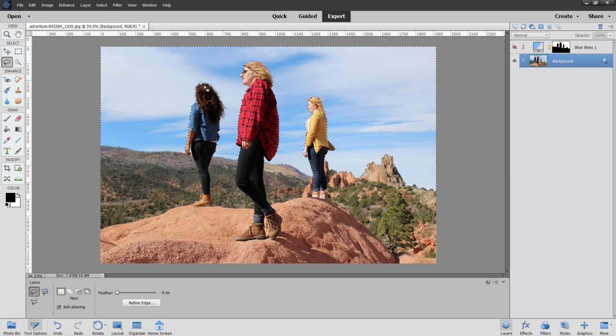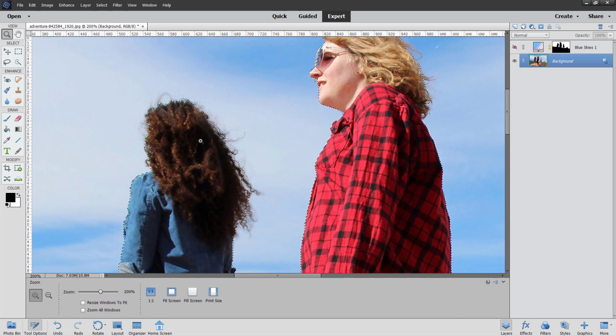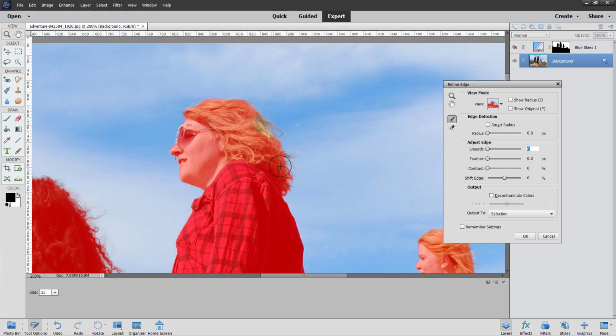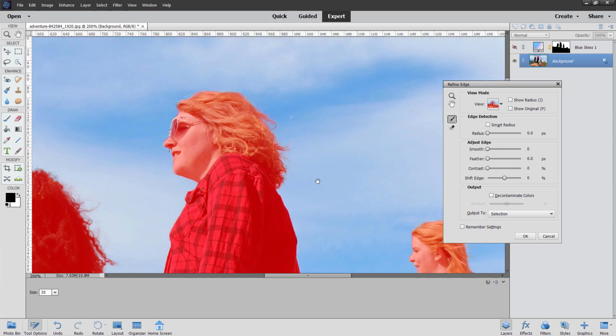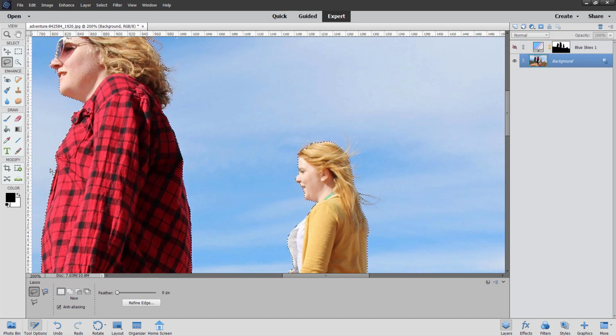Okay, we can now use Refine Edge here. So I'll zoom in on her hair. Now keep in mind that the selection is reversed. She's not selected and the sky is selected, but that's fine for this. Back to our tool, Refine Edge, and let's brush over this edge here. And notice how now Photoshop Elements is doing a good job at finding the edges of that hair. That's good. Spacebar and a little movement will catch these two bits of hair right there. That's good. Spacebar, and looks like we're okay over here. Maybe right there is all right. That's done. This output to selection. Choose OK. And Control 0 to go back to fit screen.